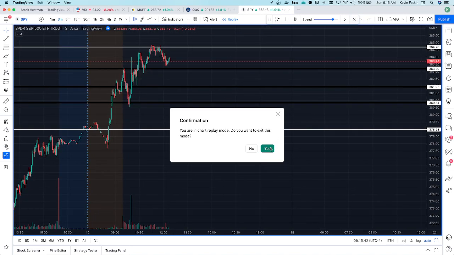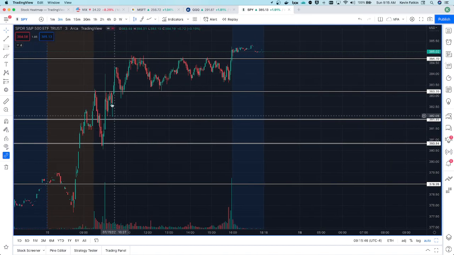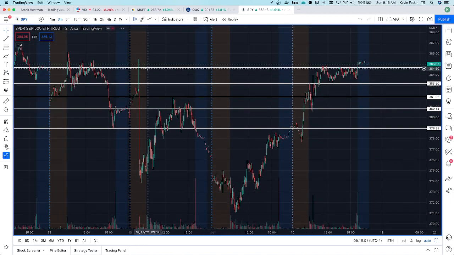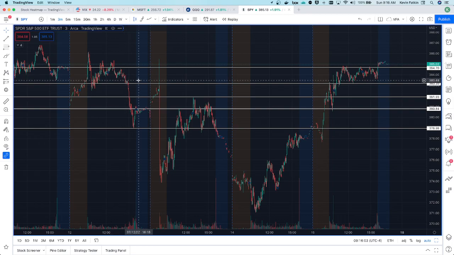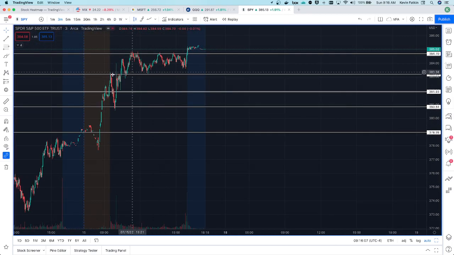So if we kill this replay and we look at how price reacted to these levels for the day, we can clearly see that we plotted these well in advance using the volume profile to help us determine where the gaps and the ledges were, the value area high, the POC. We just do it right around above and below where price is currently at, and then we compare it to previous levels on the intraday time frame to make sure that they will indeed likely be respected. And there you have it. You have your levels well before the price action even plays out for the day.